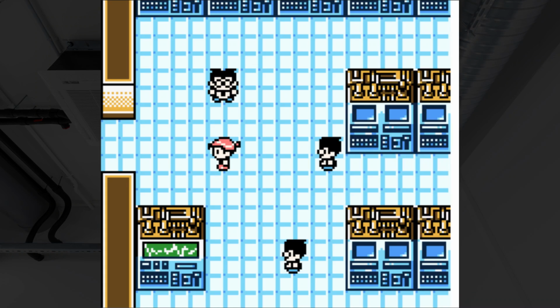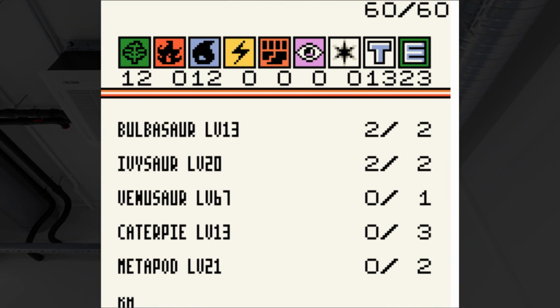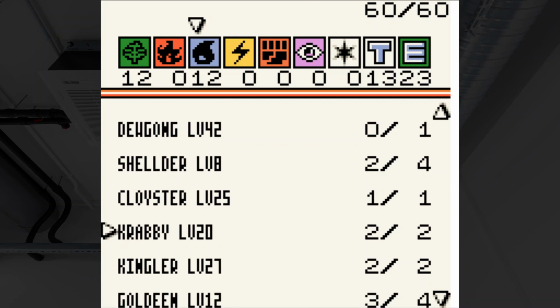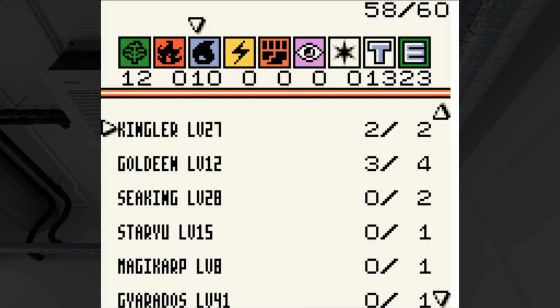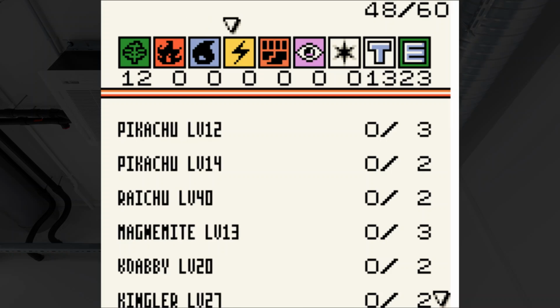Here's actually what we're gonna do. We're gonna go over to the deck registration machine. Save that. And now I'm gonna rebuild. So I think our water cards are pretty good in general. Shellder is kinda eh. But the Krabby, Kingler is solid. Seaking, I don't know. They just deal damage, and I don't really need them to deal damage, I guess. Let's try to get rid of the waters first. Let's not run any of those for now. See what we can do.